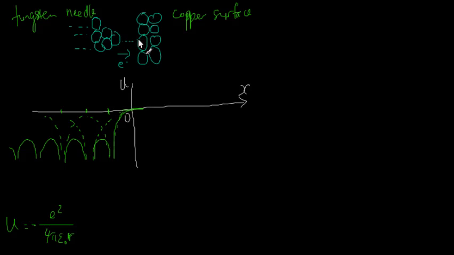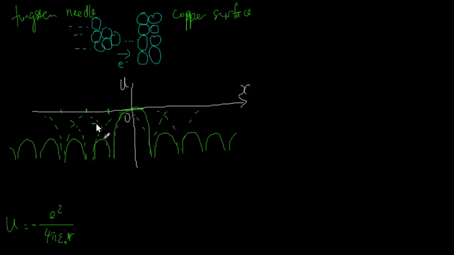So as we imagine a line going into the copper surface, each atom along this line will have its own Coulomb potential given by this 1/r formula. Alright, so just like in the needle itself, we would expect the same adding when they overlap. So I'm just going to draw very roughly what the combined effects of adding all the potentials of all the atoms will look like. Something like that.